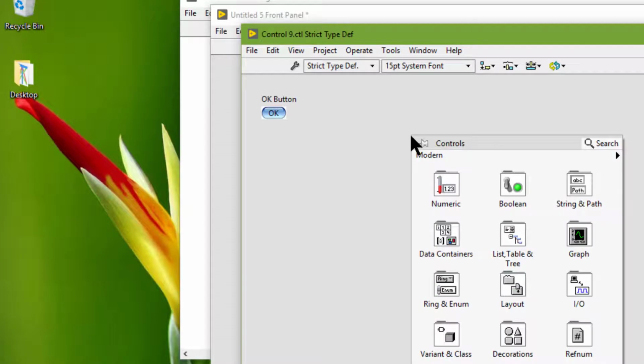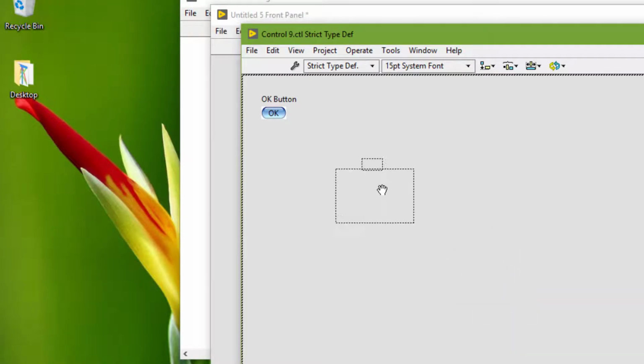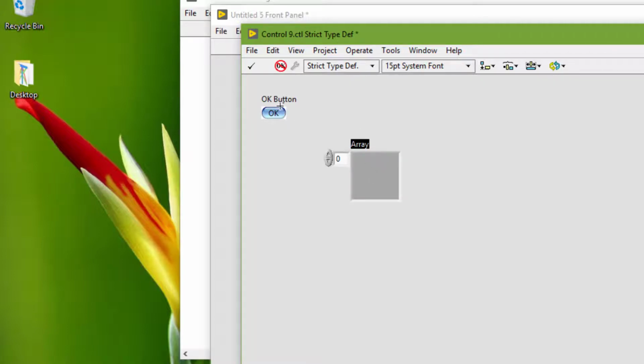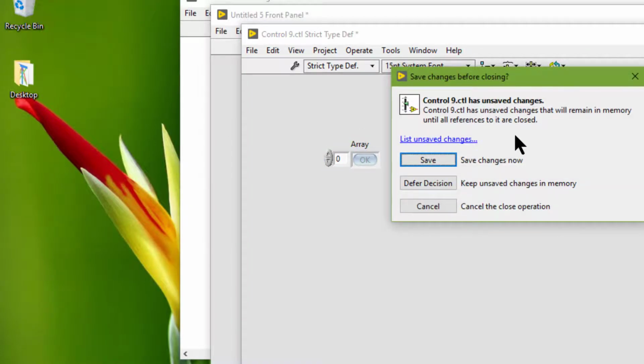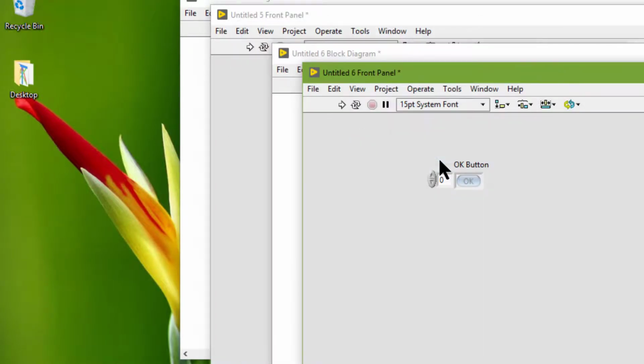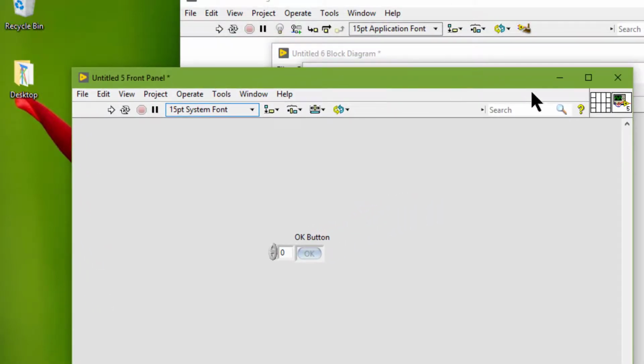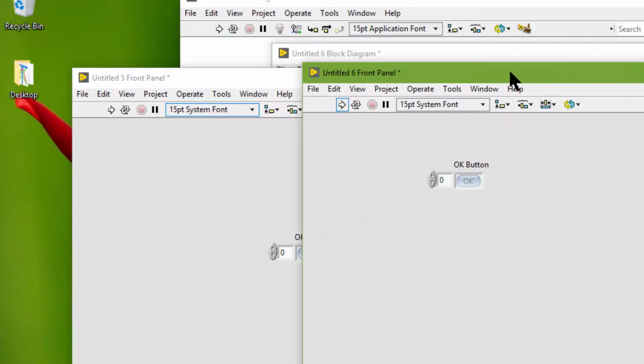Let's turn it into an array of, let's say, these Boolean controls. So let's save it, and you can see that both instances have now updated.